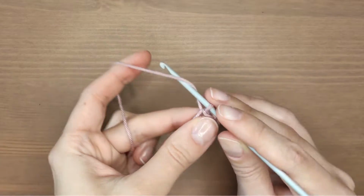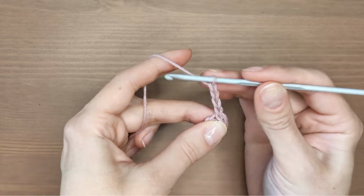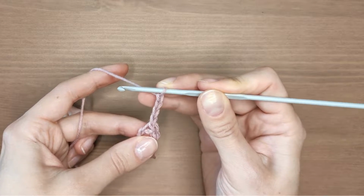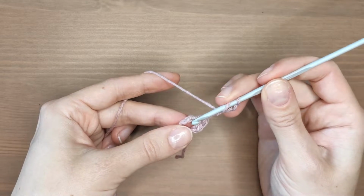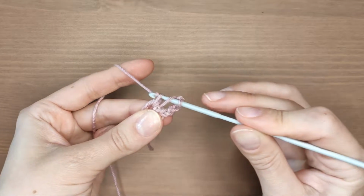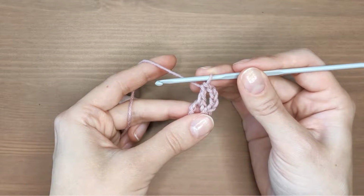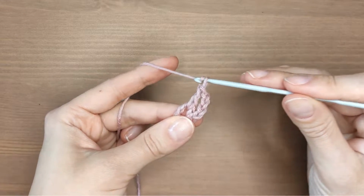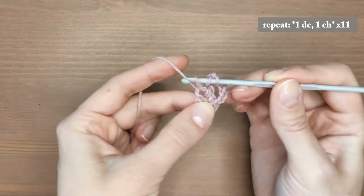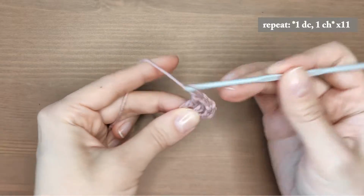Chain 4, yarn over and work 1 double crochet into the loop. Now make 1 chain stitch and repeat it 11 times. 1 double crochet, 1 chain stitch. You should have 11 double crochets after you finish. I will meet you at the end of the round.